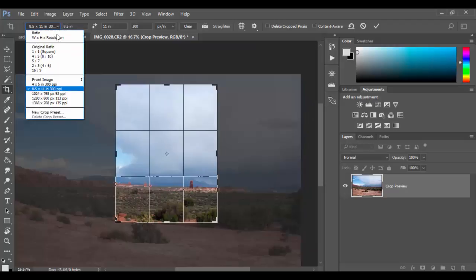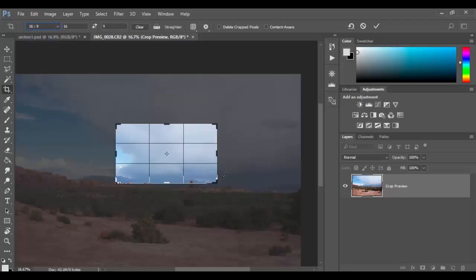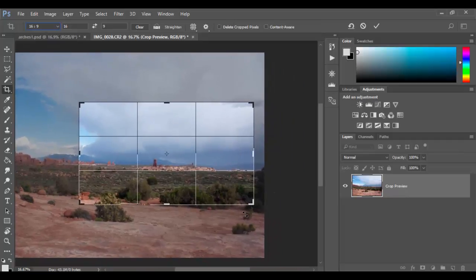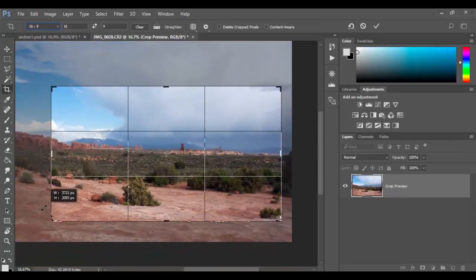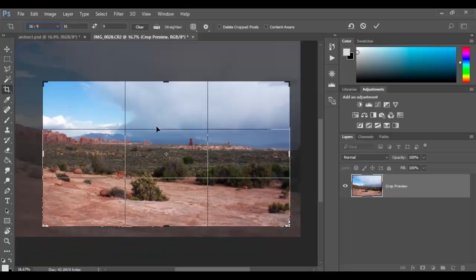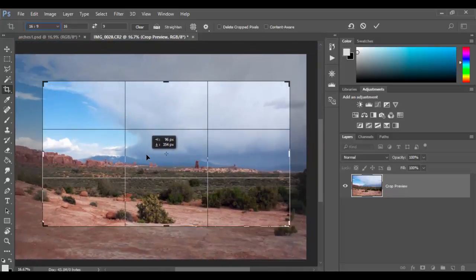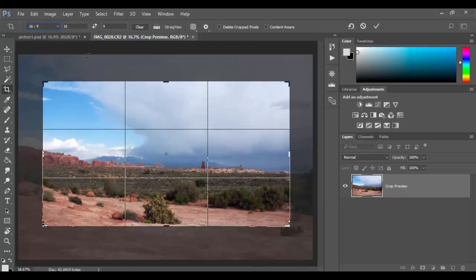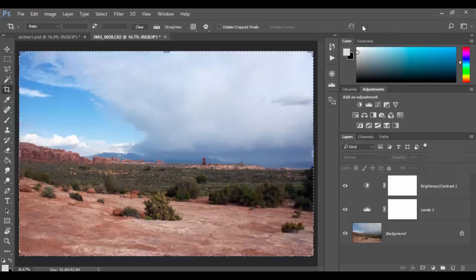Or you can switch to a ratio of say 16:9, which is like film size. So if you want that kind of ratio, you can click and drag, and you don't have to worry about it ever changing. And then you can reposition wherever you want here. You can clear that out just by clicking the clear button here. The other option you have is you can cancel out by clicking on this little Ghostbusters-looking symbol, and basically we're back at the beginning here with the crop tool.